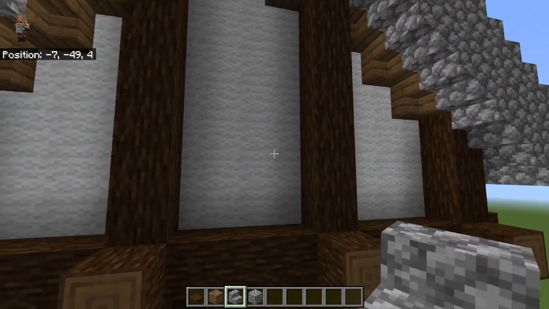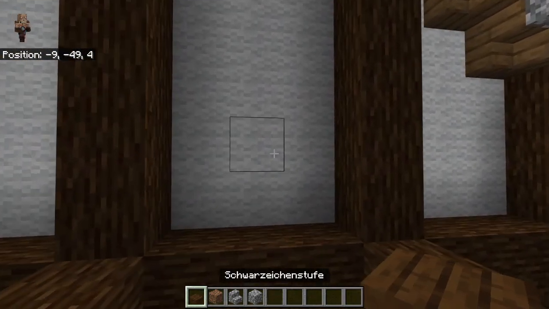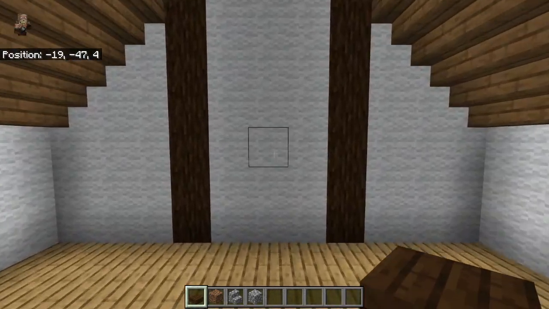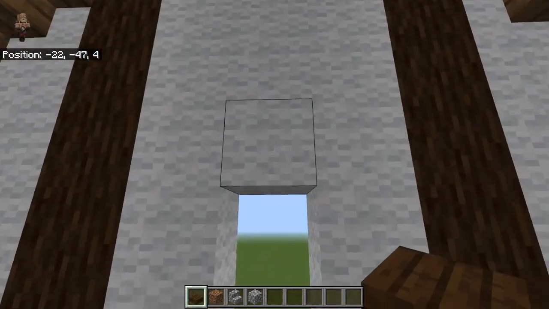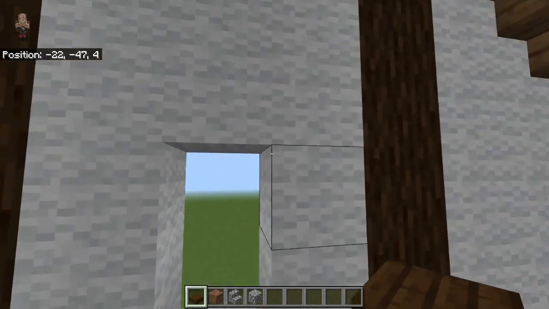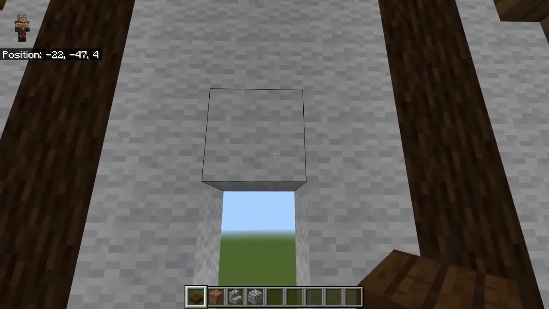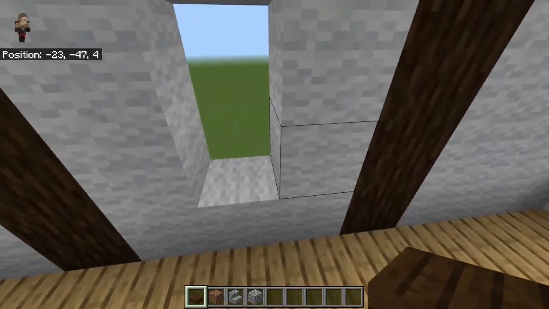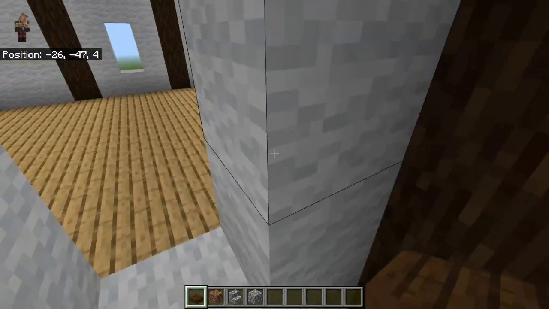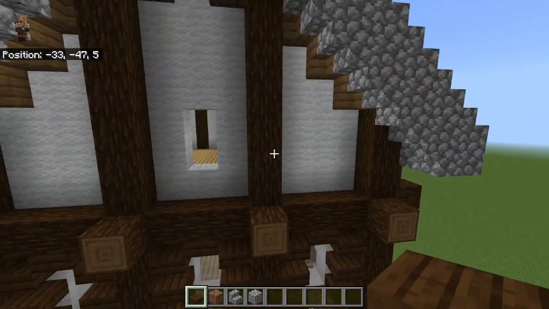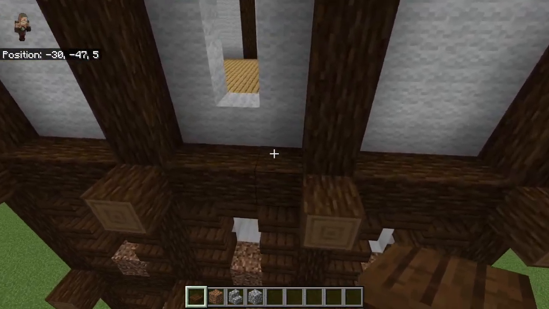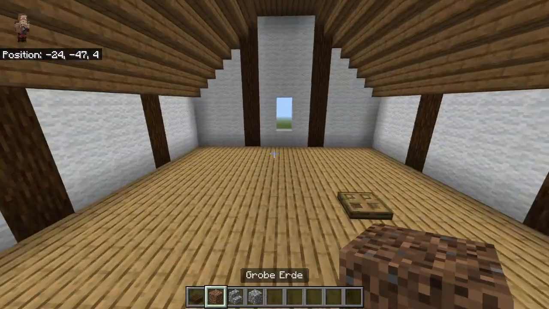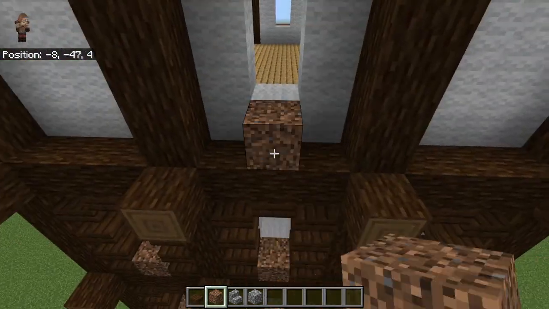Now we will get more details for the roof. First, we need to punch out holes for the windows. So again, I don't mean the computer software. So I don't mean Windows. And yes, I place it like that.